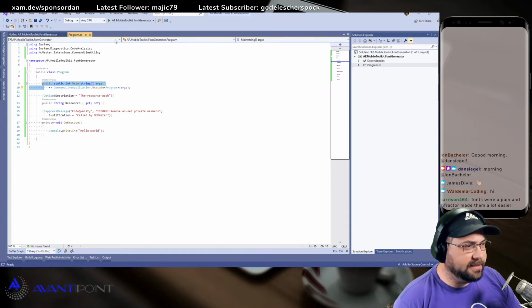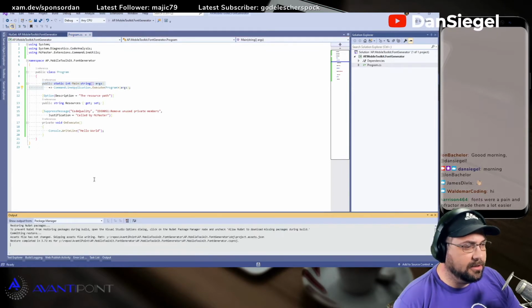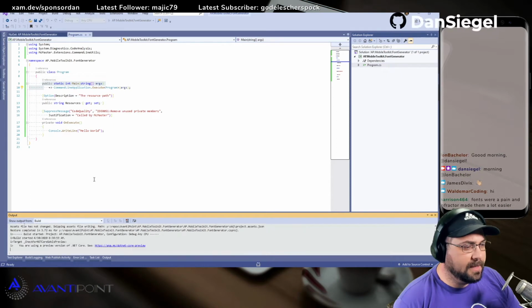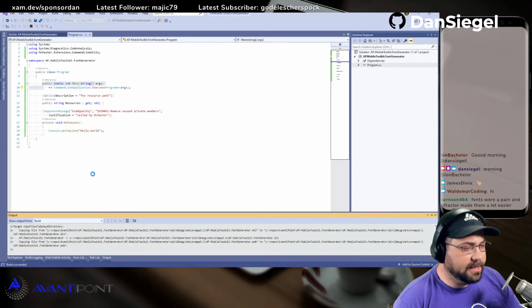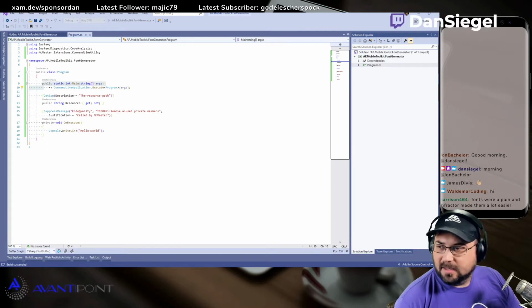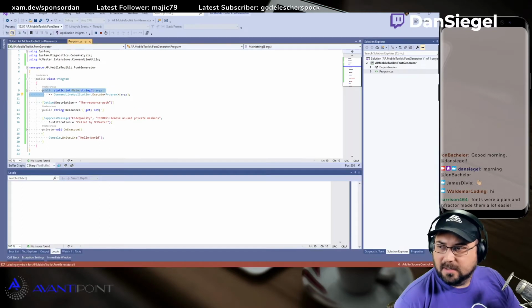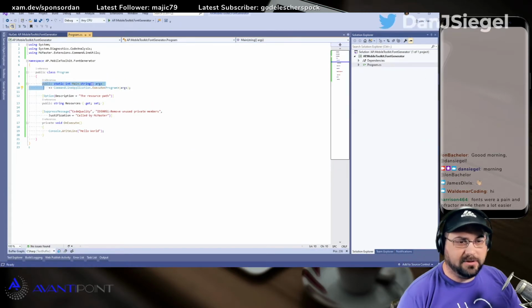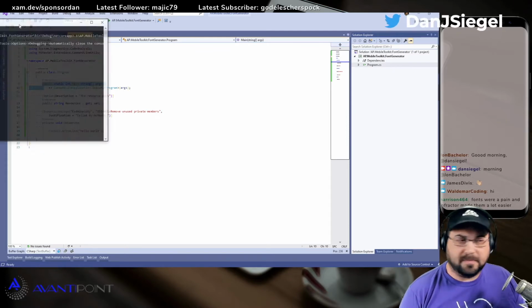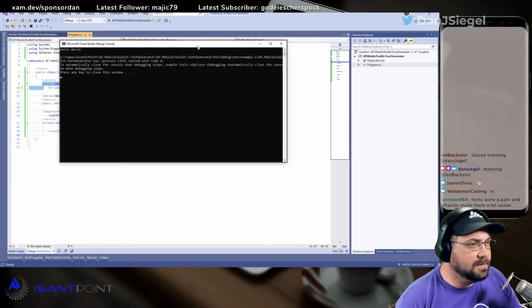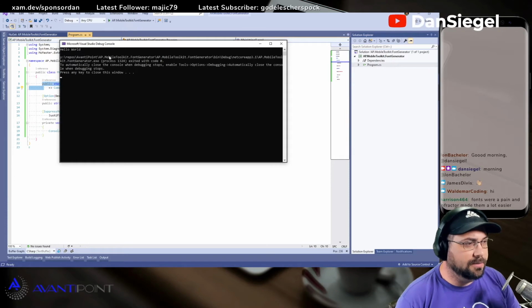Let me just go ahead and run this. Obviously, I've just set up a hello world for right now. Of course, I may run into an issue here. Yeah, okay, there we go. Hello world, cool. So we can see that this is working. It did actually execute our on execute.